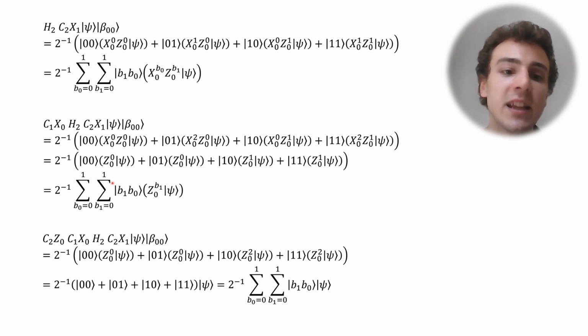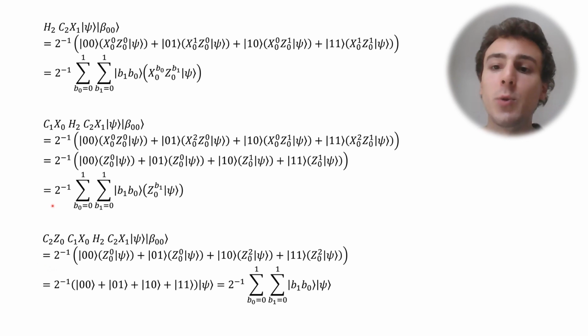So we're going to use this left bit that corresponds to q2 as the control. Now have a look at this final expression at the bottom. We have c2z0. So the control qubit in this context is going to be q2. That's the one on the left. So if that is equal to 1, then we're going to apply a z onto q0.